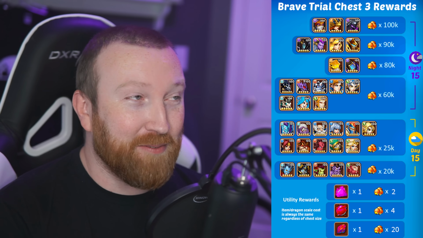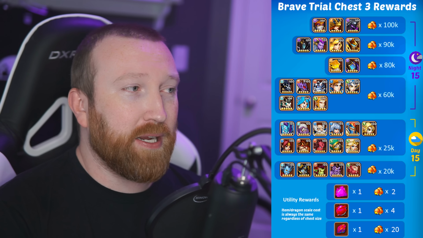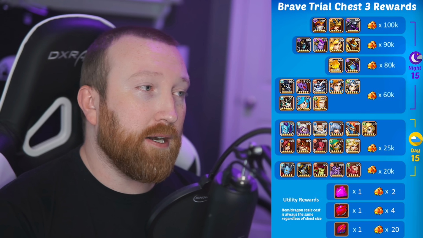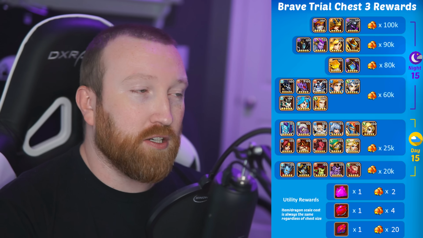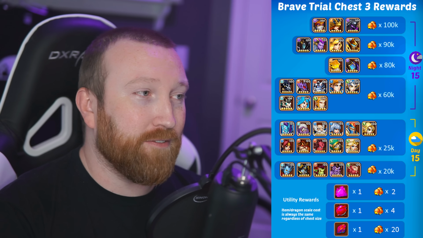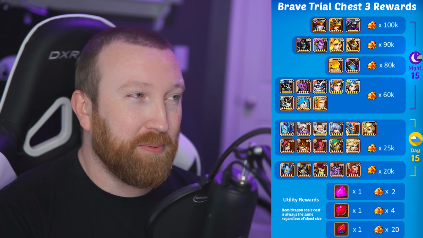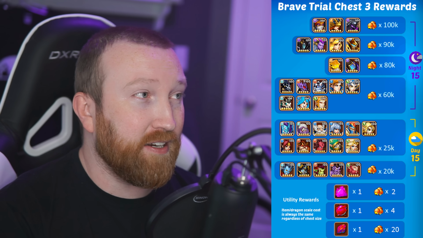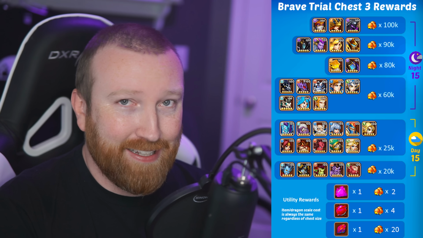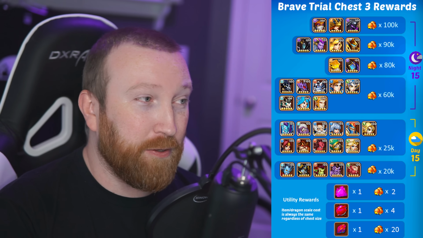Let's start off with the bottom, the very lowest ones, the utility rewards. It's a cool way to break it down because there are purchases in all three of the different chests, and the value stays the same and consistent across them. Really, in all honesty, guys, you should completely stay away from these. The dust, maybe if you're a whale, but even then, probably not. If you absolutely don't need copies of any of the heroes in Brave Trial, then sure, if you're late game, you might want to invest in the dust if you're having trouble building up your stones, but it's really not that much or great value.